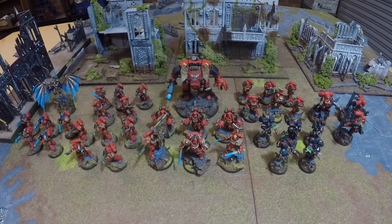Don't get me wrong, I have about 8,000 points of original Blood Angels painted up with the Rhinos and the Razorbacks, Assault Marines, you name it. Painted it, battled with it, taken it to tournaments. It's something that's very close to me as far as Warhammer goes. It's one of the first armies that I liked.